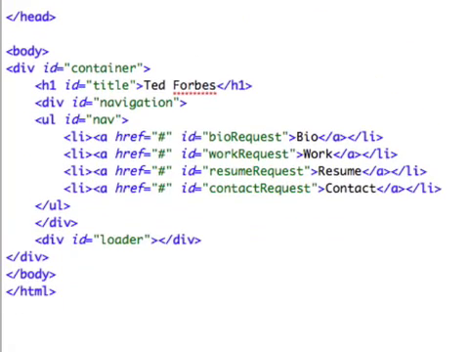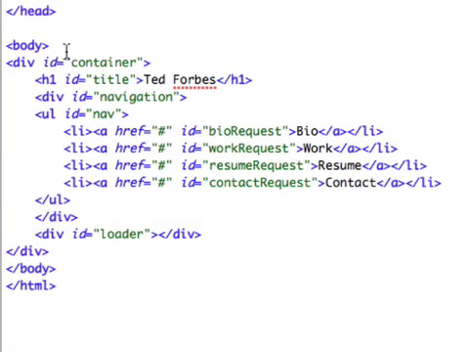Now, let's go over for a second. Actually, first, let's come down here. And this is very important. I have, and your mileage may vary depending on how you design your web page, but this is the part that you have to have consistent. I have 4 links here, and mine happen to be in an unordered list, and I use list tags and all that. You may not have done that on yours, it doesn't matter.